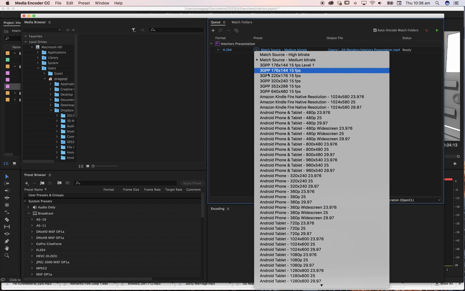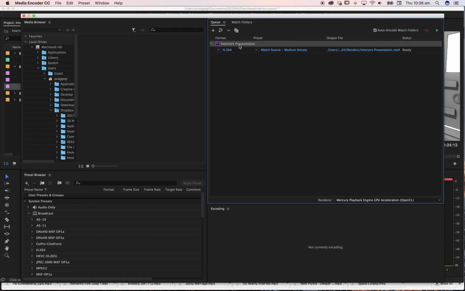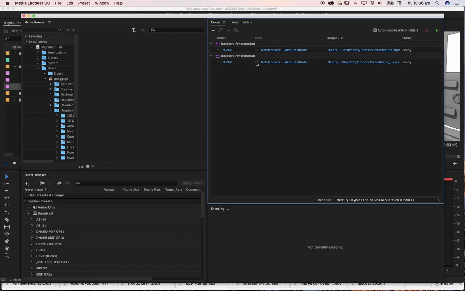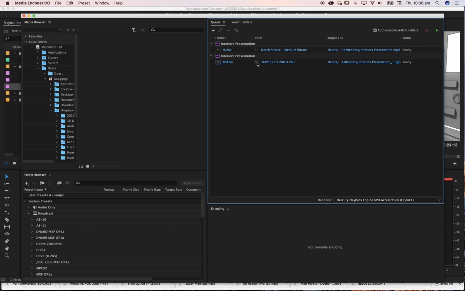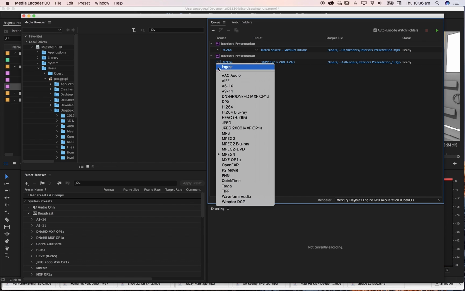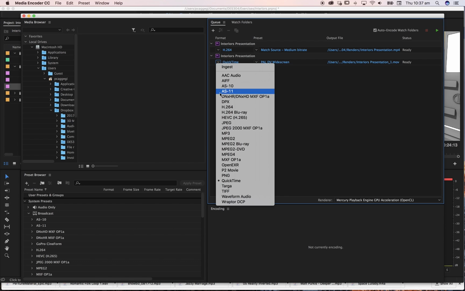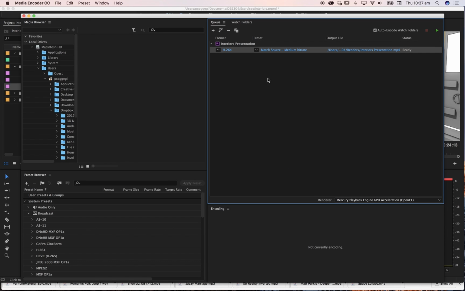You can actually change the format, or if you wanted to, you could right-click, duplicate a couple of times, and try rendering out some different ones. So let's say the MPEG for a phone or something like that, or a TIFF sequence if you needed to. Or let's look at QuickTime here, what we've got. Match source. This is for video, obviously, and so on. So there's that. That's really, really handy as well. You can queue that up.